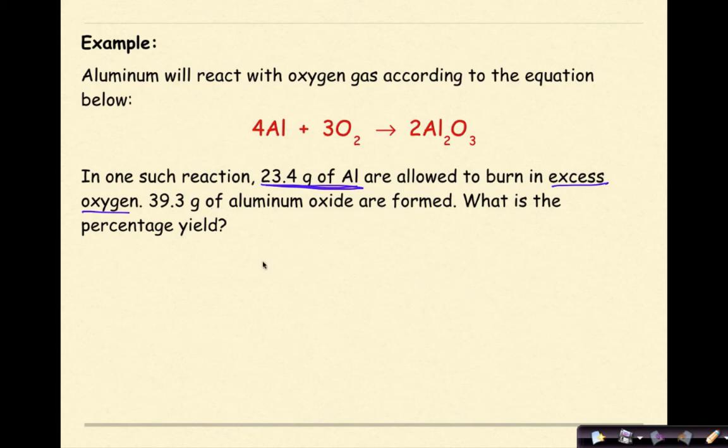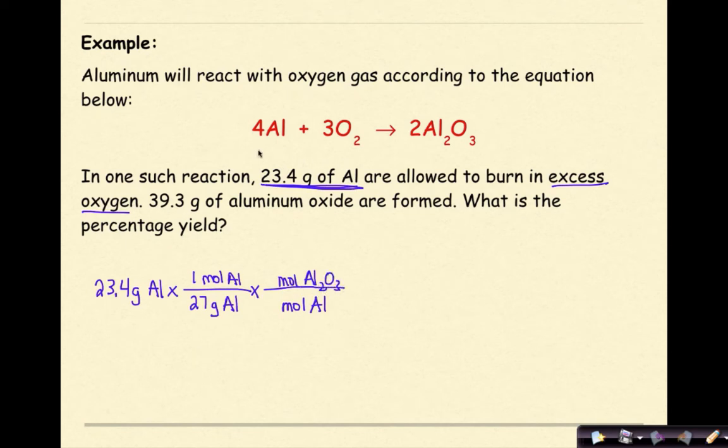What we need is a theoretical yield of aluminum oxide based on this mass of aluminum that we're starting with. So we're going to start with the mass of the aluminum and convert it, of course, to moles. So 23.4 grams of aluminum, multiplication sign and a line. I know that the atomic mass of aluminum is 27 grams of aluminum equals 1 mole of aluminum. But I don't want aluminum. I want the maximum amount of my product. So I need to do a mole to mole ratio here. So moles of aluminum to moles of Al2O3. Then I need to look at my balanced chemical equation and I need to look at coefficients. So there is a 2 in front of the Al2O3 and there is a 4 in front of the Al.